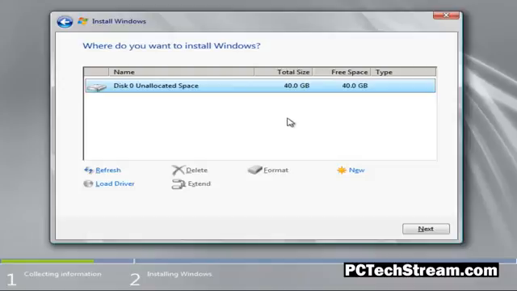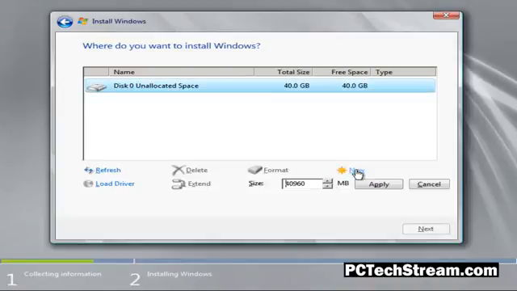So what we need to do right now is to make a partition to this hard drive by clicking on new, and we are going to split it into two parts. One for the operating system, and the second one is gonna be for the data that you put into this server computer. For the first partition, we are gonna have 20 gigabytes, right? And then we are gonna click on apply.